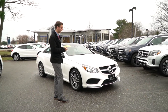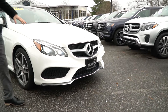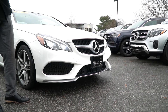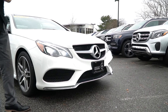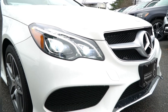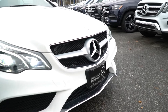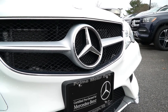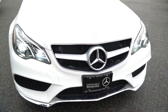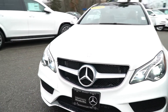We'll start with the front end. This is a beautiful polar white. We have active LED headlights — that's the intelligent light system from Mercedes-Benz. This E550 is full of sport AMG styling, so we have this aggressive front bumper, single bar AMG style grille, and our three-point Mercedes-Benz star with illumination in the front. Especially at night you'll see that star light up — matches the headlights, pretty cool feature. Front splitter here done in chrome, which contrasts the white really well.